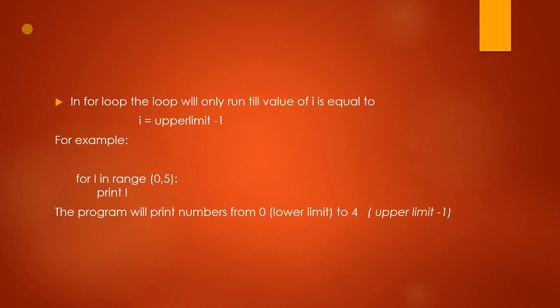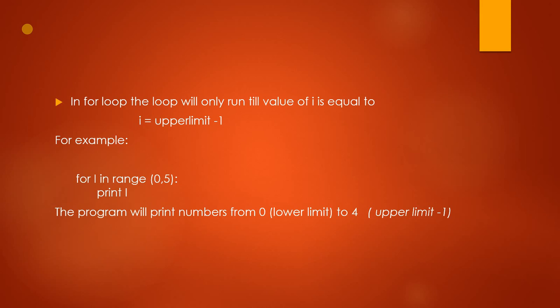What this does is that i's value is going to start from 0 and it will keep on incrementing until it reaches 4, not 5, till 4. So what we are going to get in the output screen is 0, 1, 2, 3, 4. We are going to get these 5 numbers printed onto our output screen by just entering these 2 lines of code.